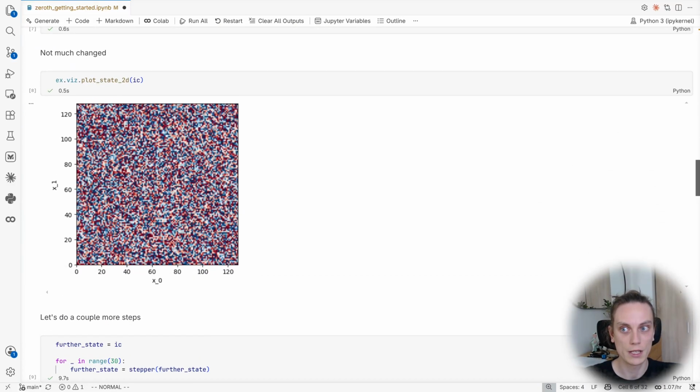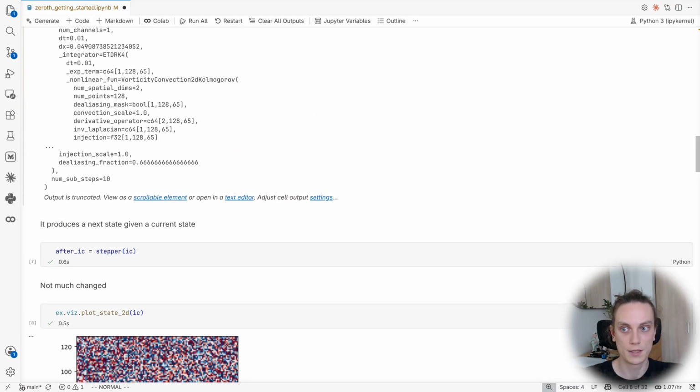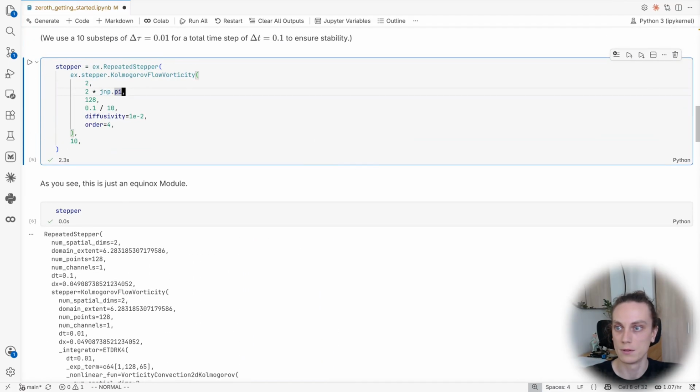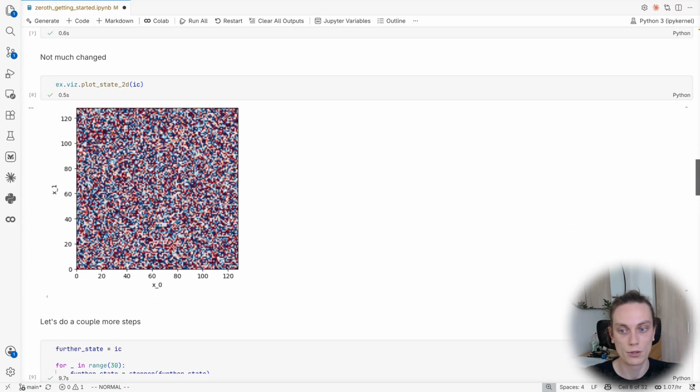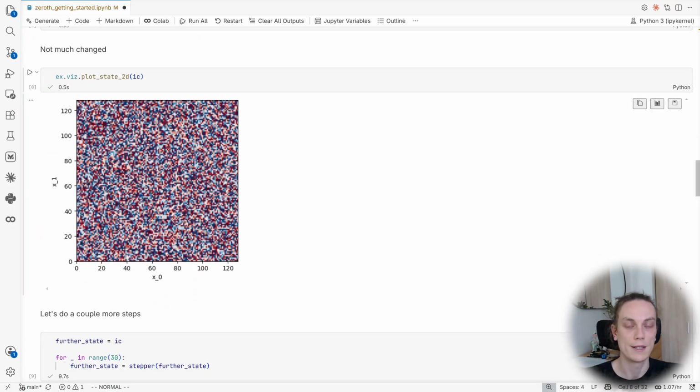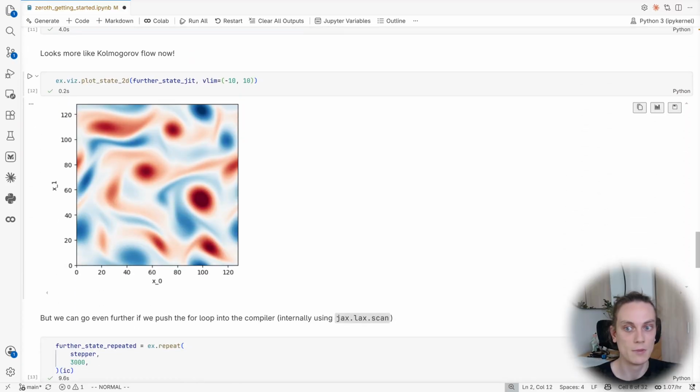And that is quite cool. So you can also change the initial condition. So for instance, use a different one. Here we had it. Instead of pixel-wise Gaussian noise, you could do some structured initial conditions. Feel free to take a look at the documentation of Exponax for that. But the point is, eventually you will see that since this is a forced dynamic, it will not converge, but it will essentially burn into the same turbulent manifold eventually.